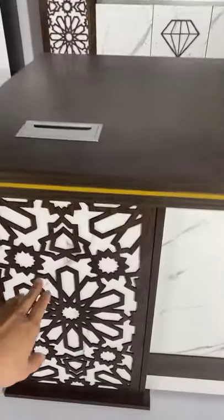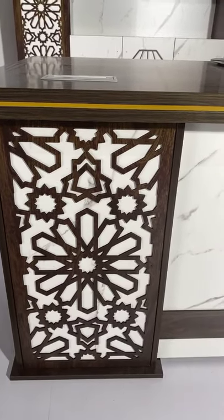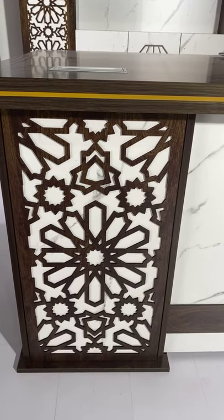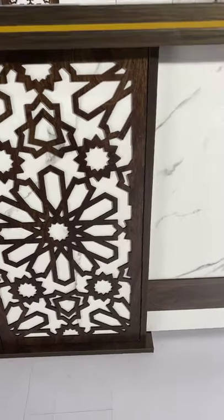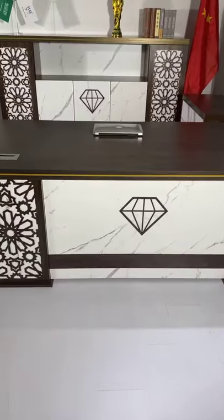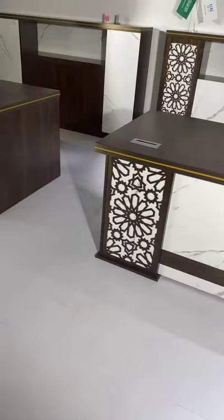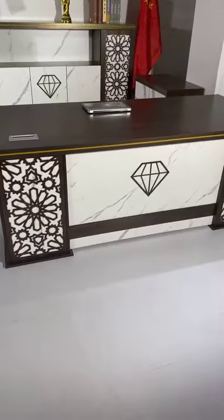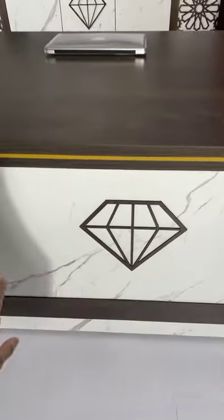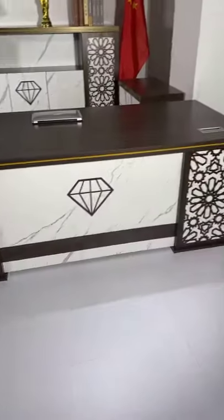Like this part, we can make a CNC decoration. We can also make other decoration. Also, we can change another material like PU material, hardware material. Yes, and this middle part. If you want to highlight the middle part, we can put the highlight in the middle part. Yeah, but this design we make the two sides a little complex, and the middle part we keep it a little light color and simple, so that it will look balanced.